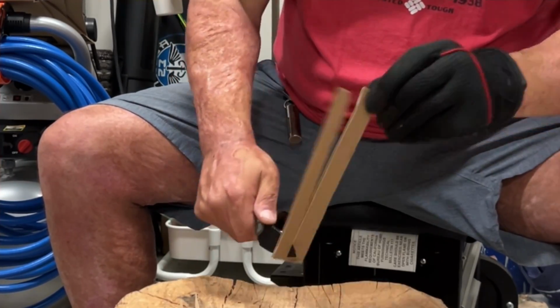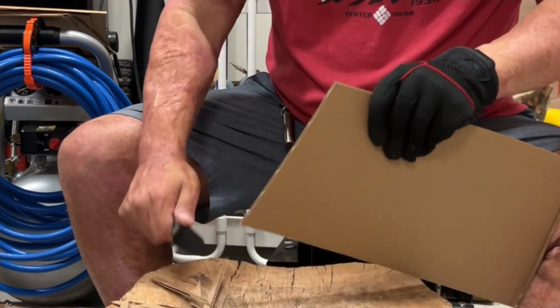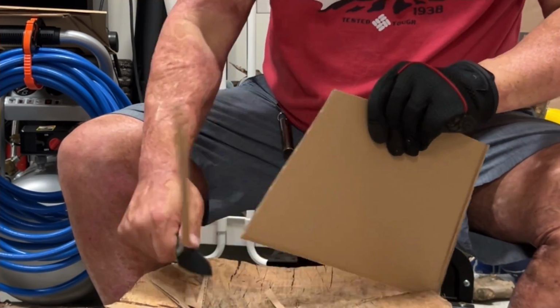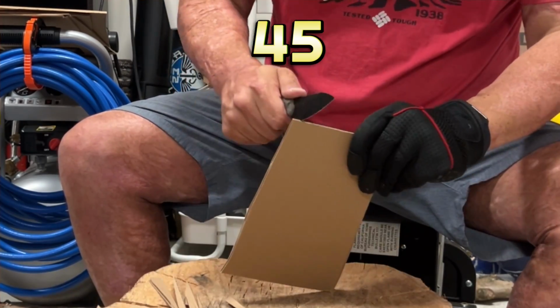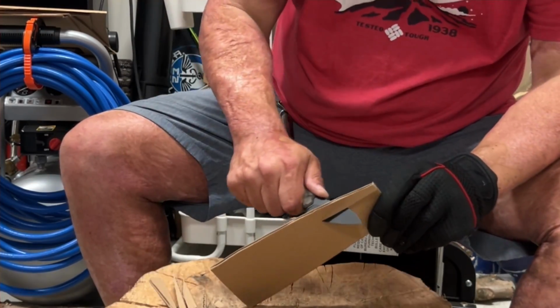And being that this one is HRC 63 to 64, I figured we could test out that edge retention a little bit more, so I added two extra sheets of cardboard. You normally do two, and I think it should easily be able to handle that, being that this is more than likely a nice, proper heat treat.